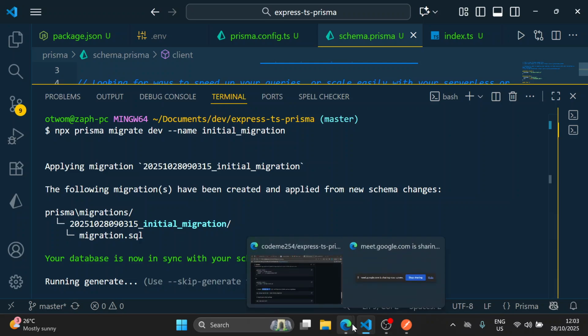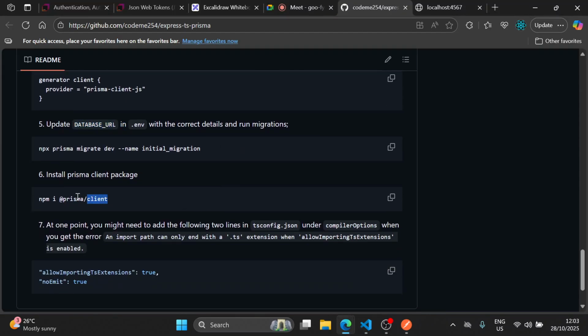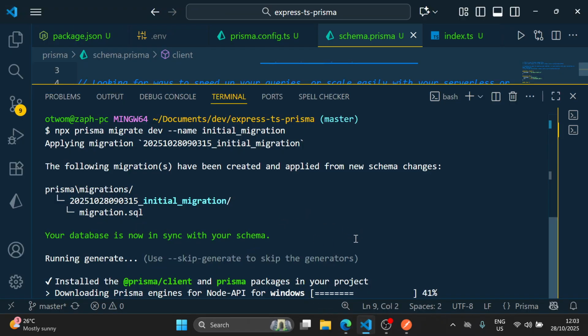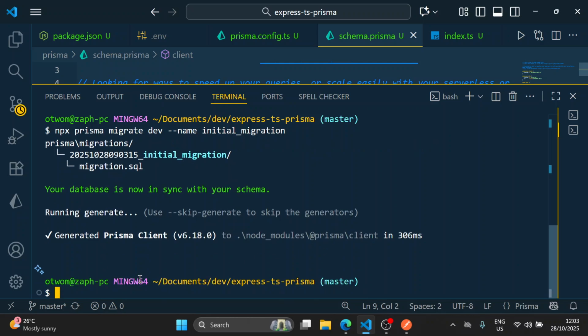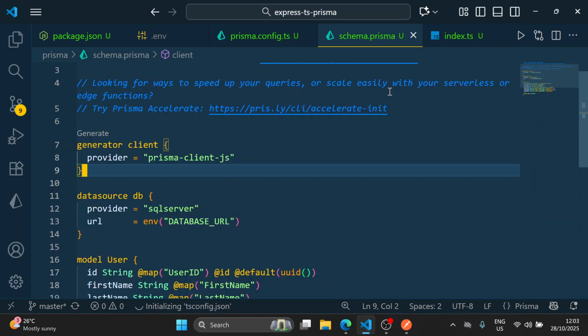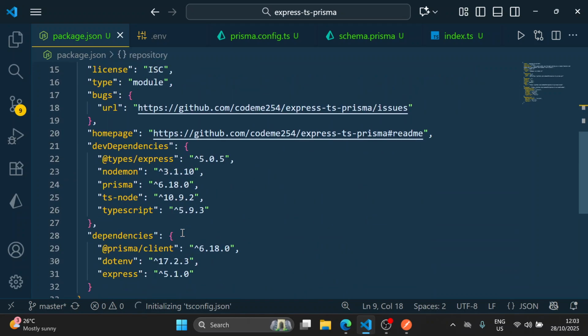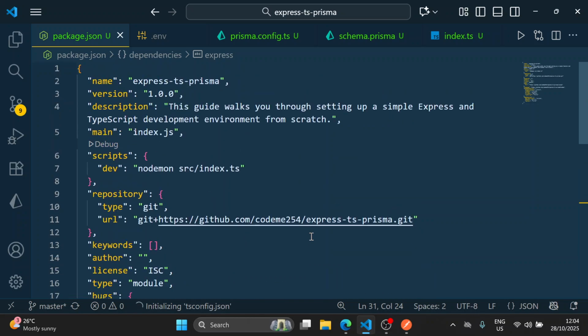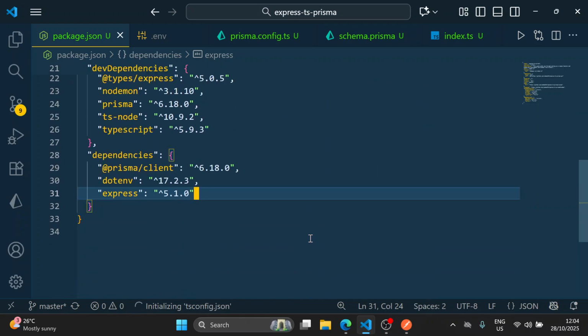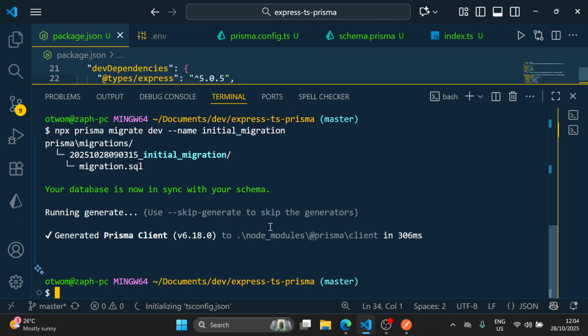And then once that is done, we are going to run npm install @prisma/client. I realized with this new setup, the Prisma client is not really installed automatically for you, but either way, I showed you guys how to deal with that. So it generated Prisma Client version 6.18.0. But if we go back to our package.json, you will notice under dependencies, it's actually already installed for us. So it's working perfectly fine. And yeah, folks, that is the end of the setup. Now we can start writing our API.